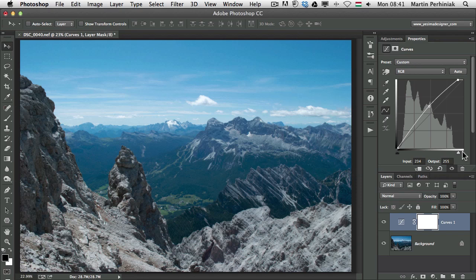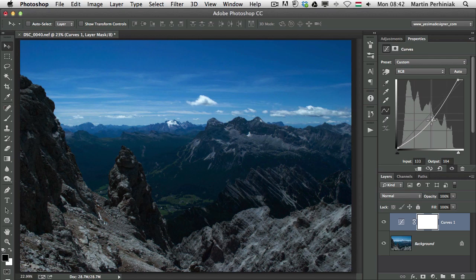So we already made a change here. We set the white point closer to the histogram, which increased the brightness, and we also moved the curve up, which also increased the overall brightness of the image. If you are in CMYK mode, the curves would behave completely the opposite way. You would need to drag the curve up to darken the image and drag it down to brighten. But here in RGB mode, it's dragging up to increase the brightness and dragging down to decrease it.